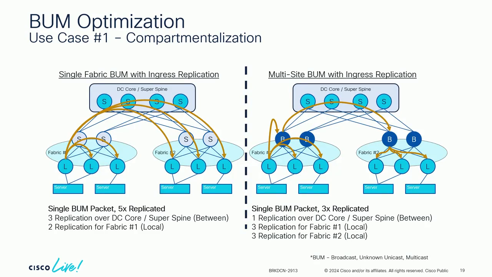You guys are following? Now, can I do a hierarchical model for that too? And the answer is yes. By having that local function there, that border gateway, which keeps that tunnel system local, I say, okay, I replicate to my leaf 2, my leaf 3, which are local to me, and if there is somebody interested on the remote side, I'll send it to the border gateway. So how many replications do I do? 3 instead of 5. Do you only have 5 VTEPs or 6 VTEPs? You probably have 10, 20, or 30, even 50 or hundreds of them, so the multiplication becomes even more stringent if everything is on the ingress node or on the first node.